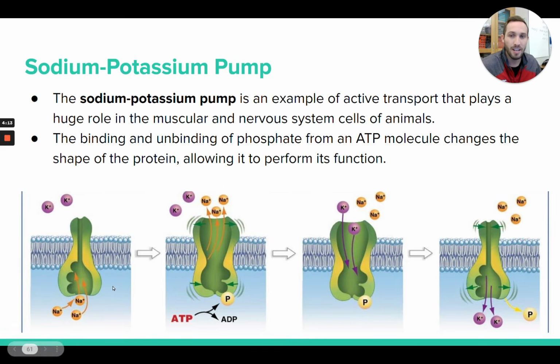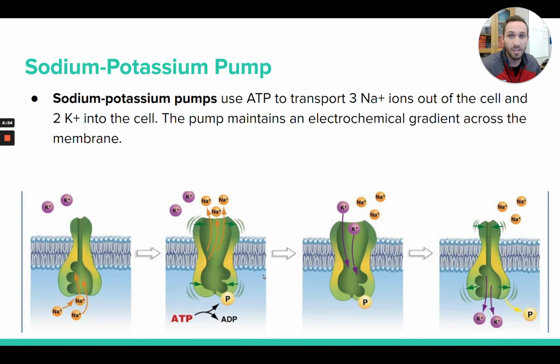But basically what's happening here, if I just walk you through this picture, the sodium-potassium pump is moving two different substances. It's moving sodium ions and potassium ions. Now, specifically, it's moving sodium ions out of the cell and moving potassium ions into the cell. And in both of those situations, those ions are moving against their gradient. So sodium is going to move out of the cell where there's actually already a higher concentration of sodium, and potassium is going to move into the cell where there's already a higher concentration of potassium. So it's doing active transport times two, for two different substances, they're going against their gradient. And this does require ATP to do this.